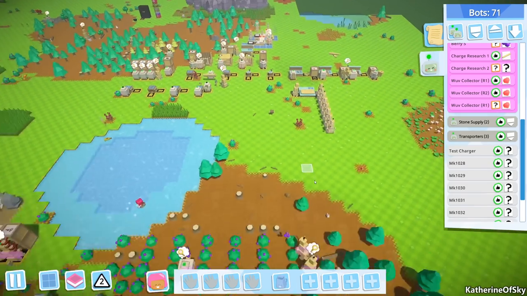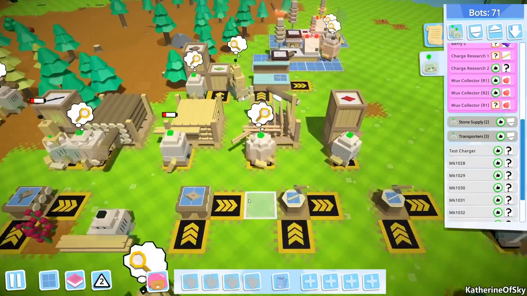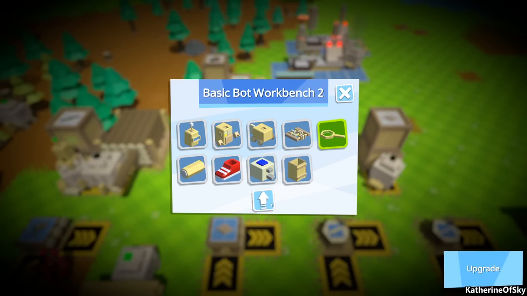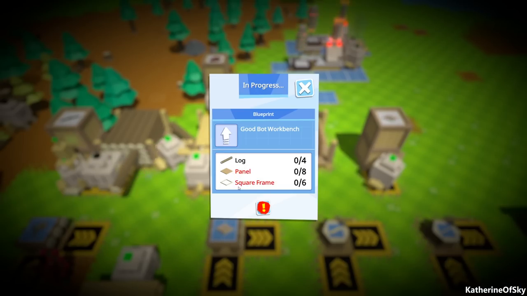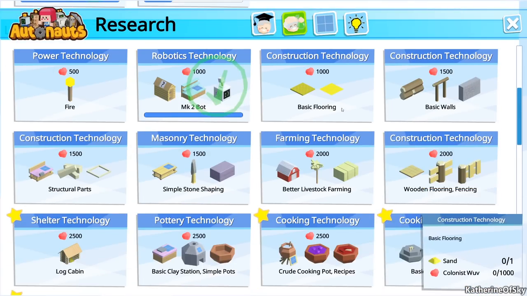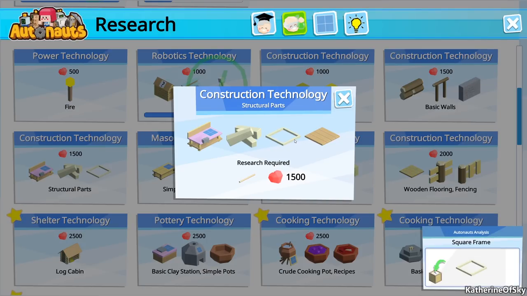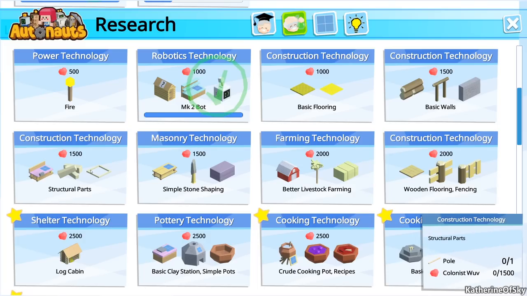Oh, the sadness is truly real. Oh no, I have to have the thingy to make the disc. Those panels and stuff. The cry is real. Okay, so this thing needs panels and square frames. Let's find out what research has those things, shall we? Panels and square frames. Maybe it's under construction? No. This one? No. This one? Aha! Structural parts! It's here. So we need this to get those other things.